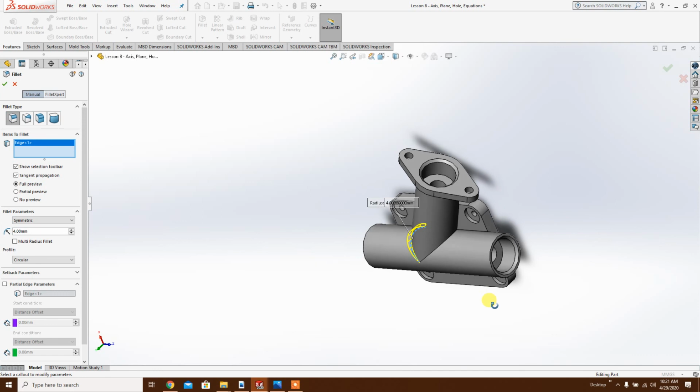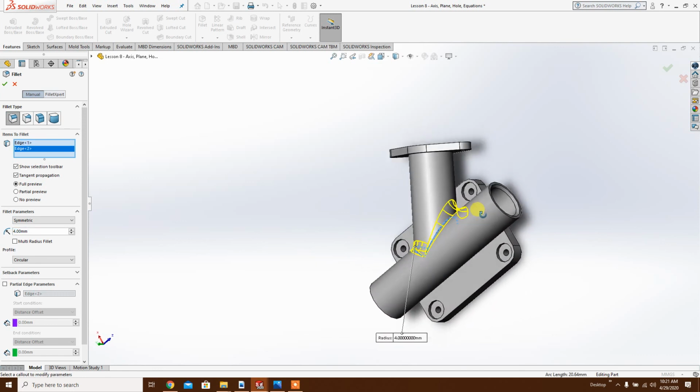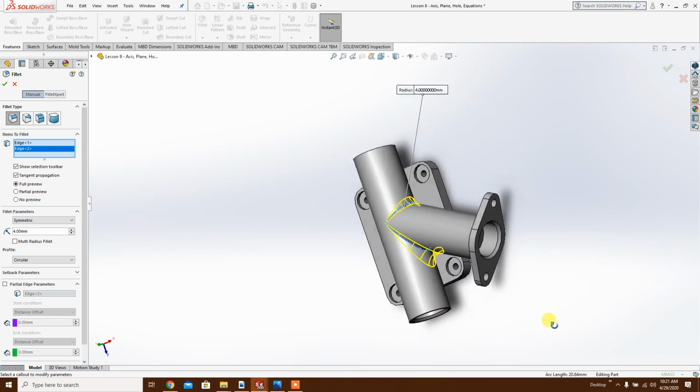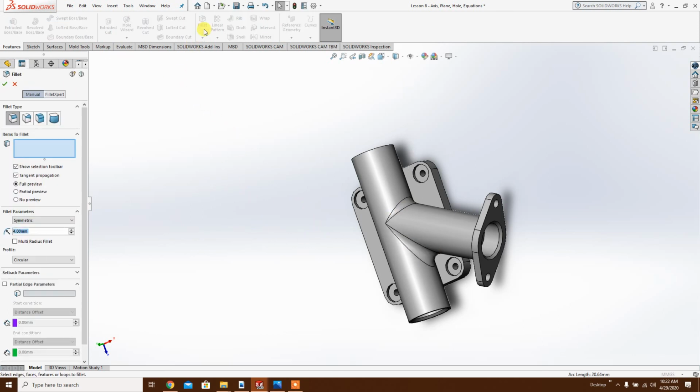Chamfers and fillets are usually applied on lines, the intersection of the surfaces that created that line. SolidWorks will take care of drawing the chamfer or the fillet. You select the line, you put the specification, and that's all. And the last one will be a fillet of 2mm.